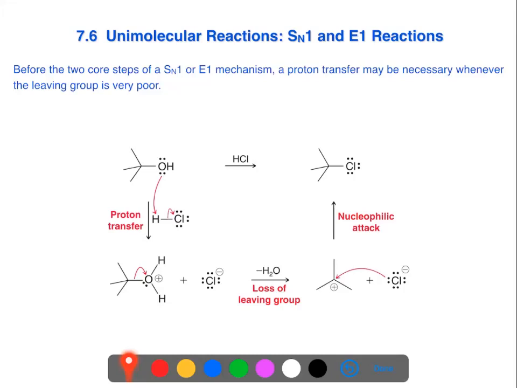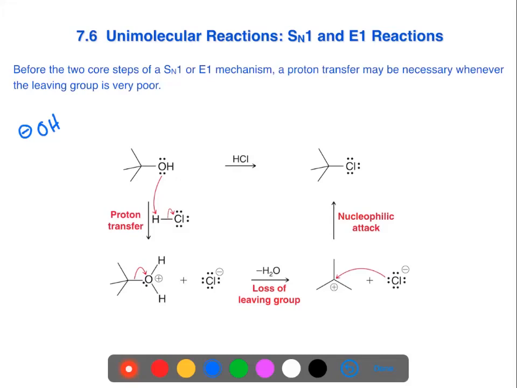So in this example, we're starting with a tertiary butyl alcohol, t-butanol. And t-butanol, as shown, if this bond were to break, the leaving group would be the hydroxide ion. And you may recall previously that strong bases are poor leaving groups. And so we wouldn't expect this carbon-oxygen bond to break. Now, the only way in which this carbon-oxygen bond will break to form a carbocation intermediate is if we protonate the alcohol. So how do we do that?